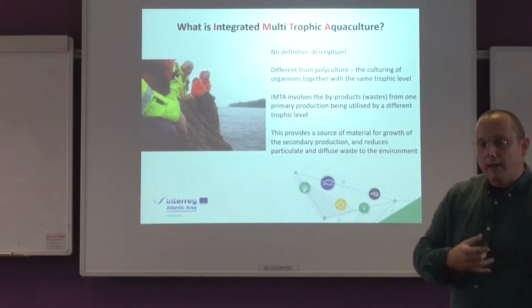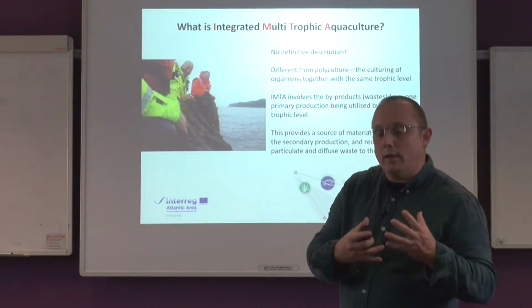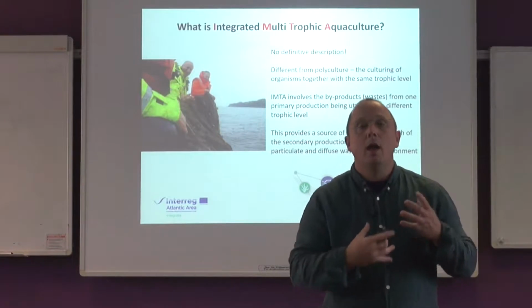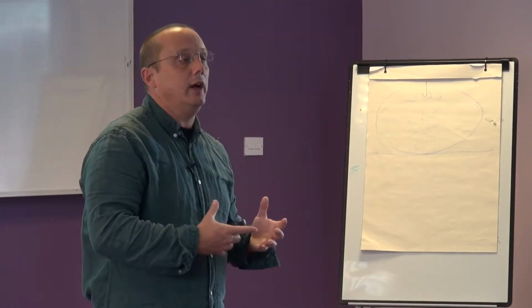So the concept of integrated multi-trophic aquaculture, the clue really is in the word integrated. It's growing different species at the same location. So a lot of European aquaculture at the moment is monoculture. So at one site you'd only grow perhaps Atlantic salmon or sea bream. You wouldn't grow other species alongside that.